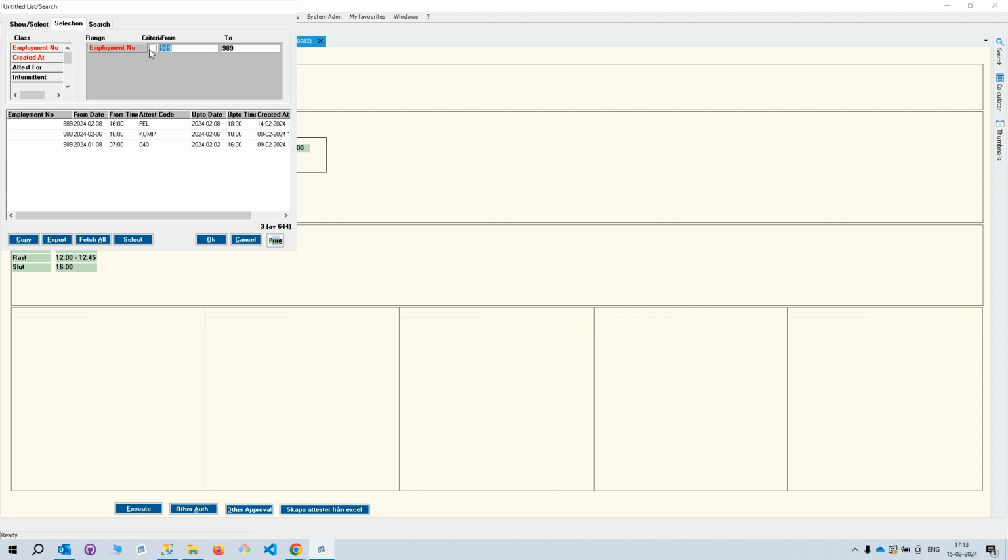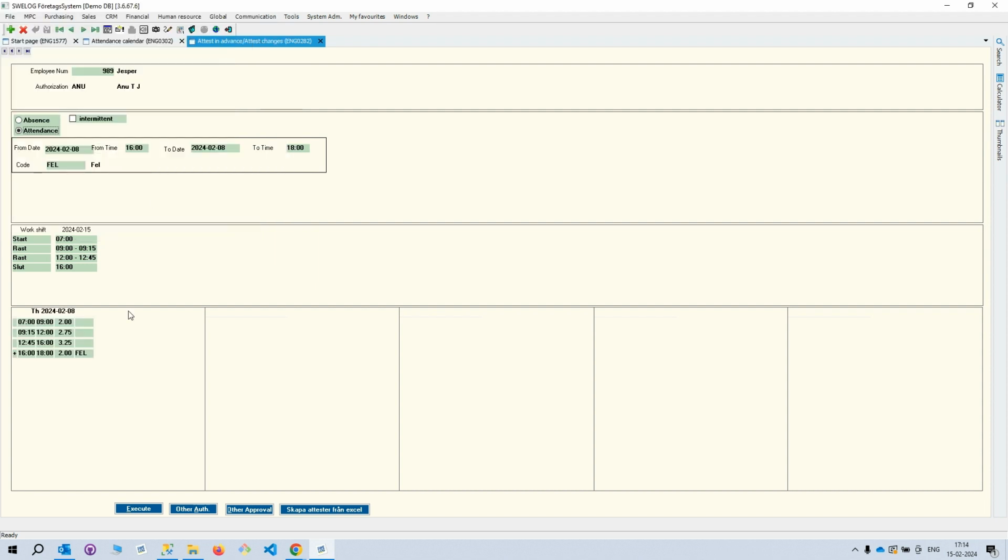So here it is employee number, specify the from and to. Right now we have only one employee number, so specify it here and click on select so that the data will be loaded as per how we had designed the search area. The first entry will be the latest data and the last entry will be the first data for the specified user. You can select a row by clicking on it. If you double click, or after selecting click on OK, the corresponding data will be loaded here.